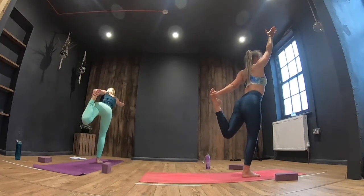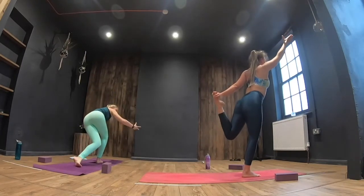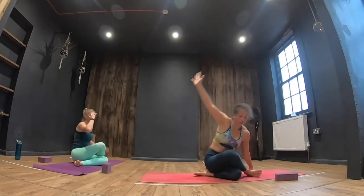And then slowly start to pop that left foot down, twist to the right for a seated twist. Cool. If this feels any discomfort in the knee, just kick that left foot straight out. We're just going to hold it here and take a nice inhale through the nose. Exhale it out through the mouth, let it out. You can use the abs to take a little twist or just melt into the back, whatever feels good for you. Have that breather because we've still got a little way to go.